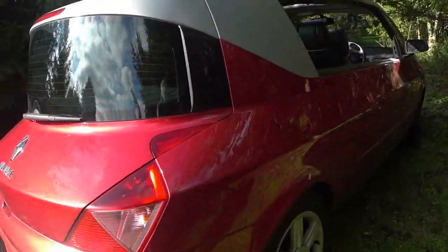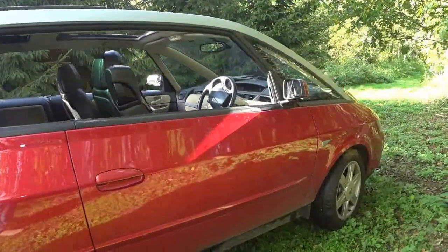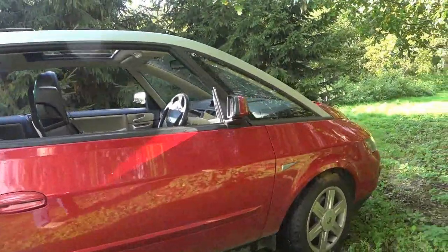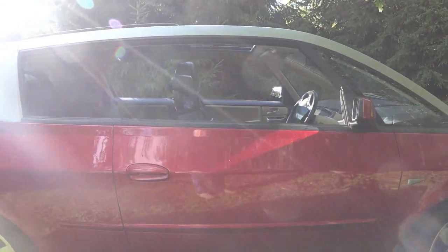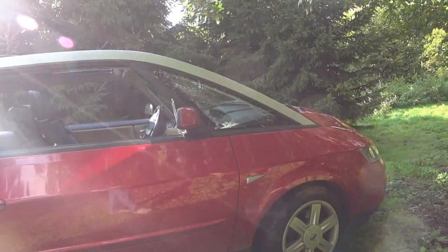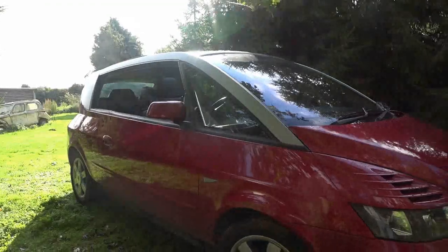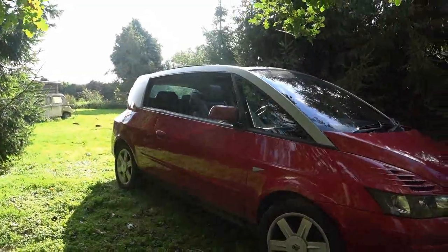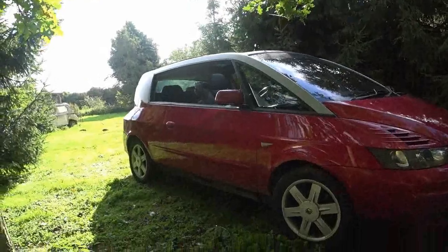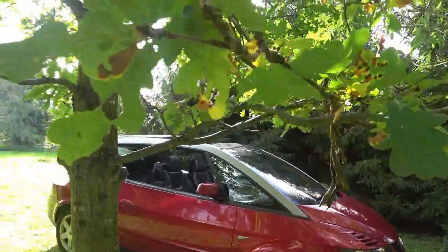I just think that this car will be one that in the future is going to be considered a real rarity, and I think the values of them, which at the moment are absolutely rock bottom, I think unfairly so. I don't understand why they're so cheap. I think there's just no knowledge of them really. People just don't seem to be aware of them. There's a small following of people who are really into them, really like them, but they haven't really been discovered yet by any of the people who are into collecting cars.